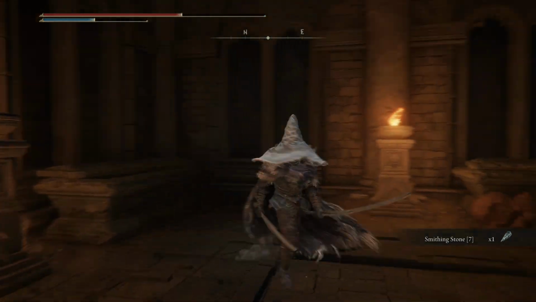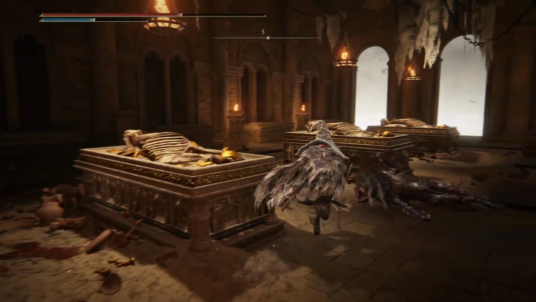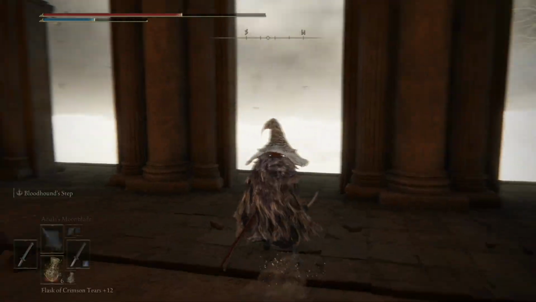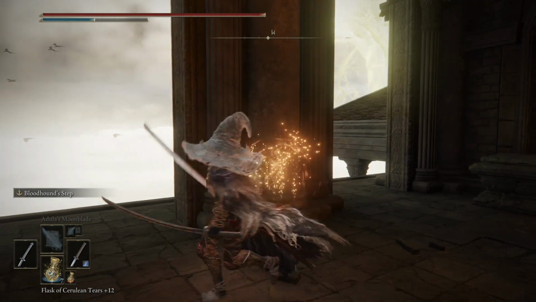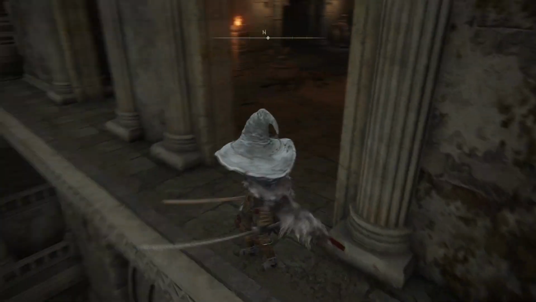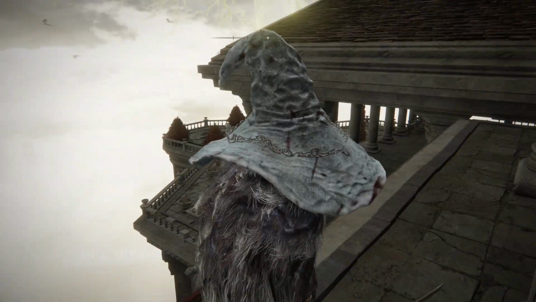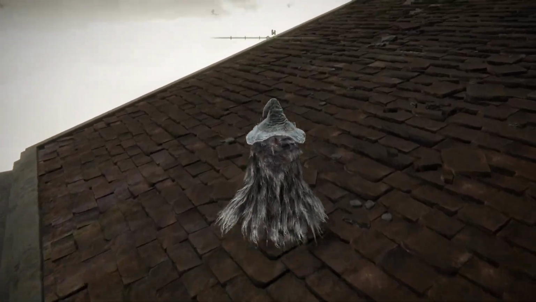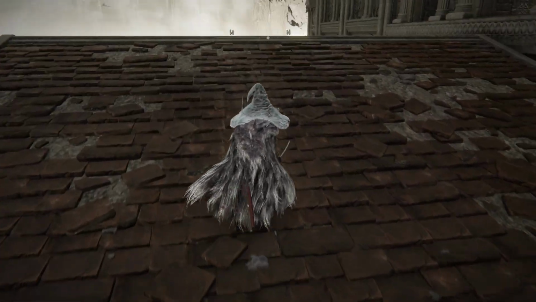So yeah, I feel like the Uchi is superior to the Moonveil, the Bloodhound's Step on. We get more damage, and we get to customize our weapon art, and it takes less stats. I think I'll make a video on that. Maybe I should make a video on that.